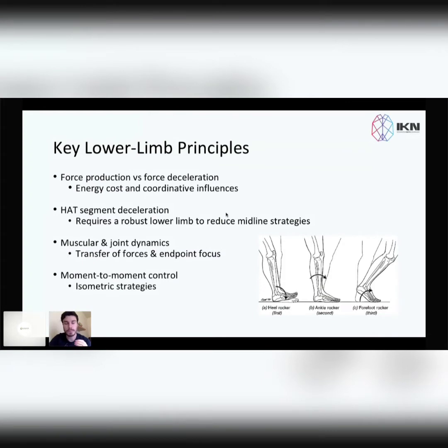Okay, because your nervous system isn't going to feel comfortable giving you any kind of strength until it knows that it has a good exit strategy, we would say, before it knows that you can handle the stresses acting on your body. All right, and so that has energy cost principles attached to it as well. Because when we're producing force, let's split it up into concentric versus eccentric contractions, right?